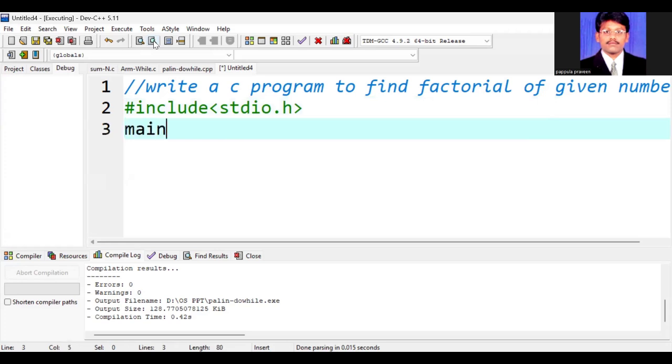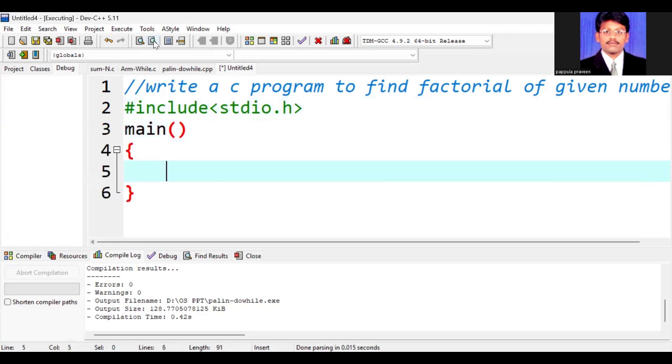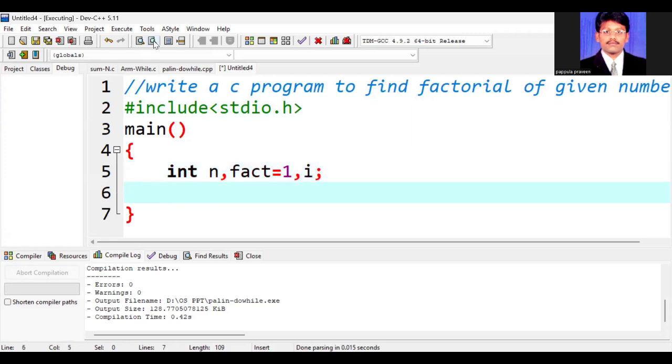Go to the main method. Always execution starts from the main method. int n, fact equal to 1, and I take more variables, i.